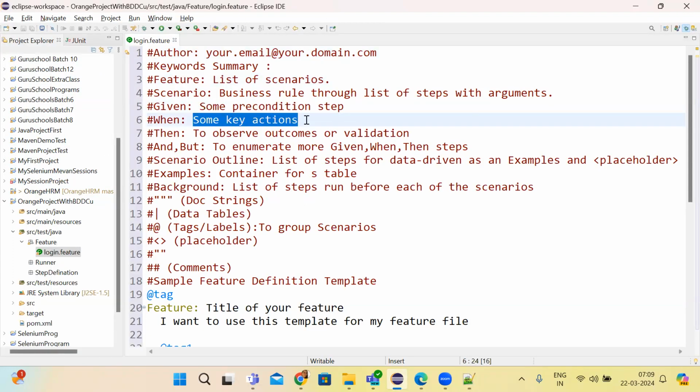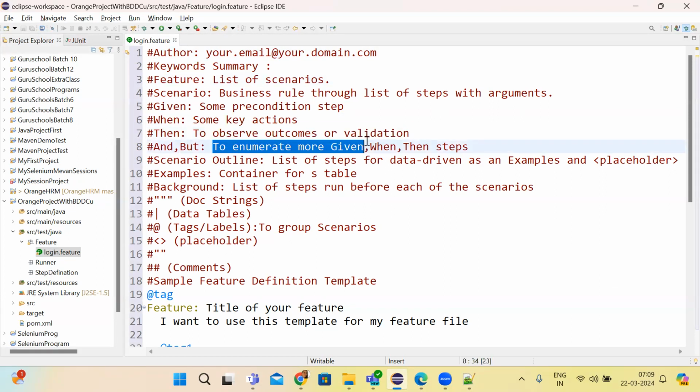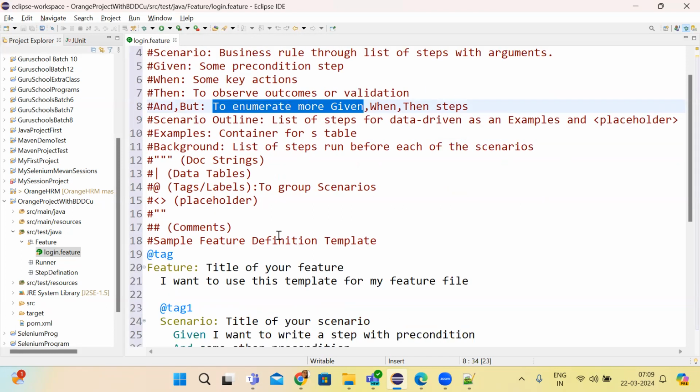When is the key action you have to take to observe the outcome, and then validation. These are all the explanations I have just given you about your feature file.